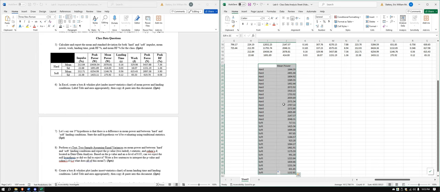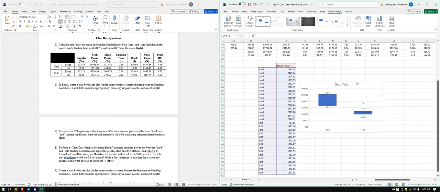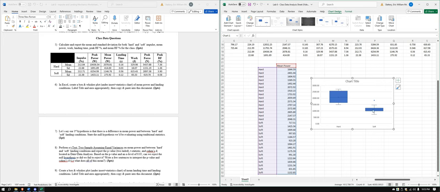Now, we'll just go ahead and highlight all of that. I'm going to come up to Insert, Histogram, and Box and Whisker. So, cool. This gives me the hard and the soft landing with their median. I think that X is the mean, if I remember right. Our interquartile range, the 75 to 25% range, and then also the min and max. And if there's an outlier, it defines outliers as 1.5 times outside the range of what they typically call the max.